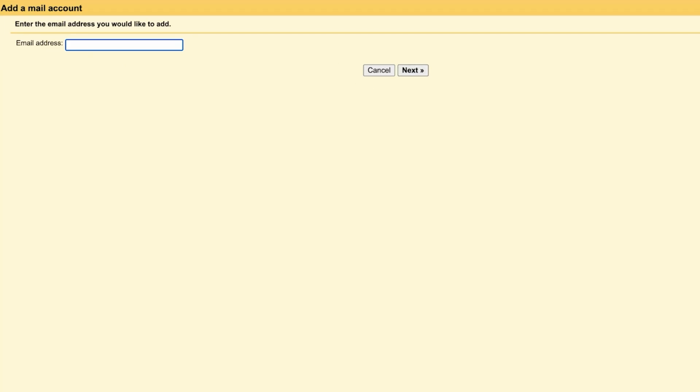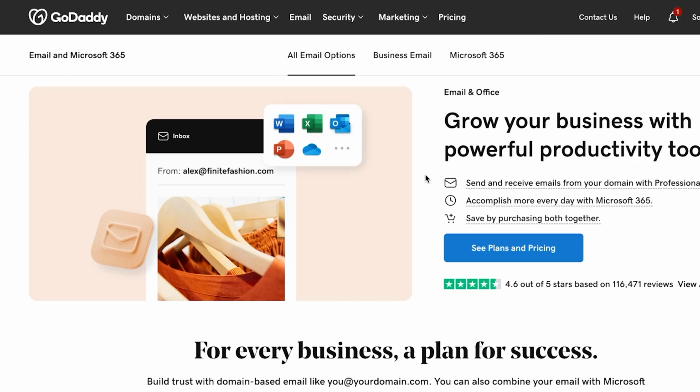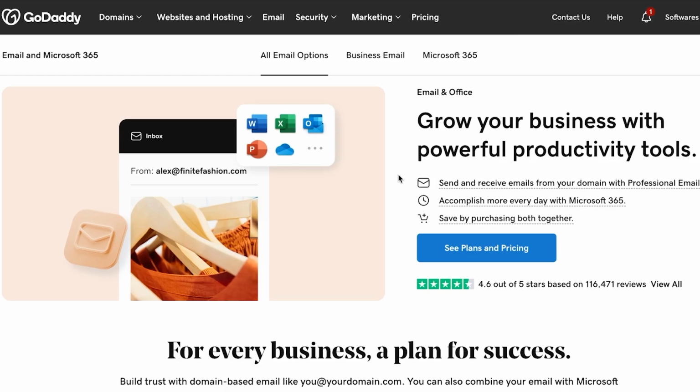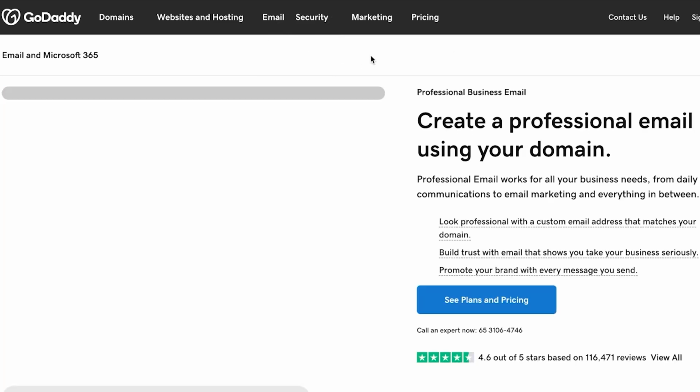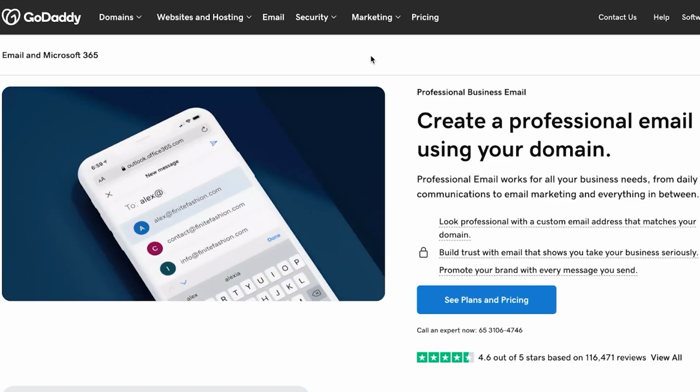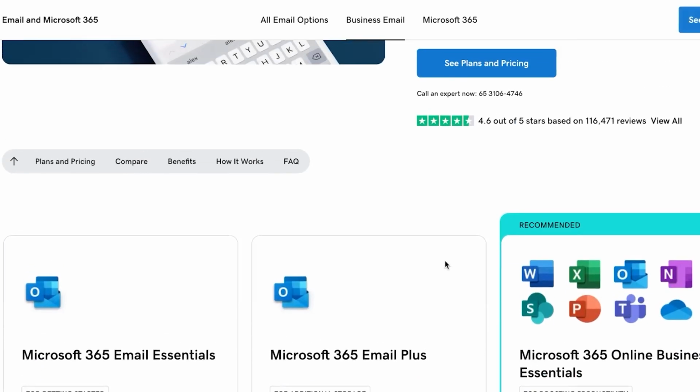So for that, we're going to go to GoDaddy now. Make sure you have an account here and you have bought the plan. On GoDaddy, you can just simply go to email. And then in email, we have the all mail option and then we have business email. So I'm going to switch to business email because I'm looking for that one. Now we will be buying a new email if you do not have it. So of course, I'm going to show you.